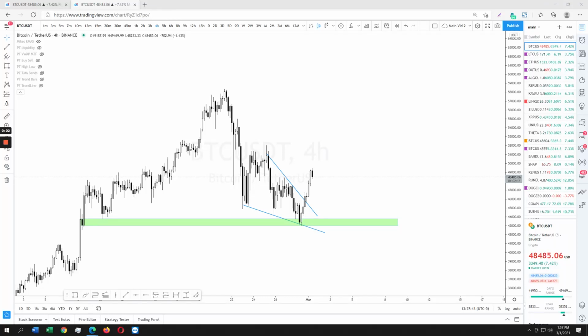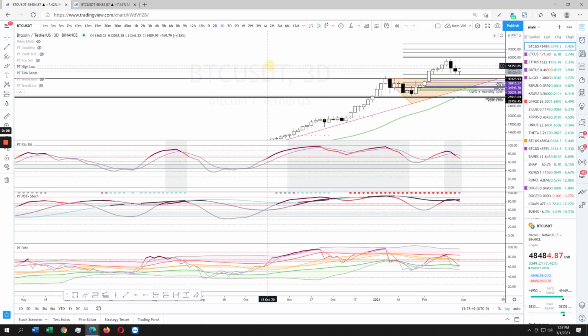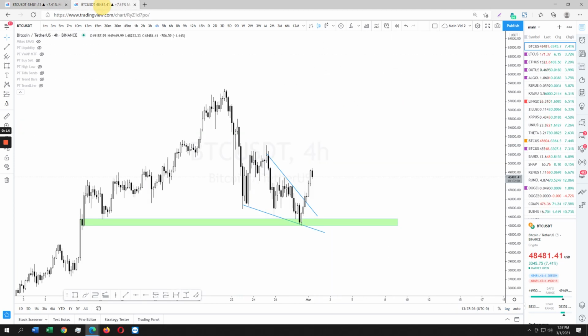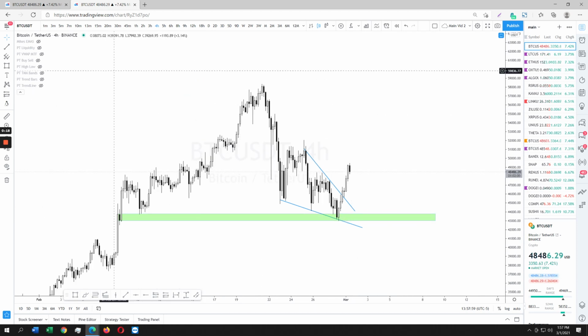Let's talk about the breakout that we had. So this was the chart that we had yesterday. Macro view, right? Beautiful. Touched the 0.5. We got the reaction that we wanted, like we said in the video yesterday. So this was the micro view. I deleted a bunch of stuff just so I can give you a clear visual.